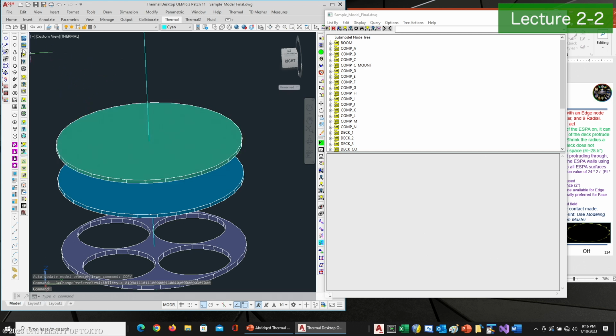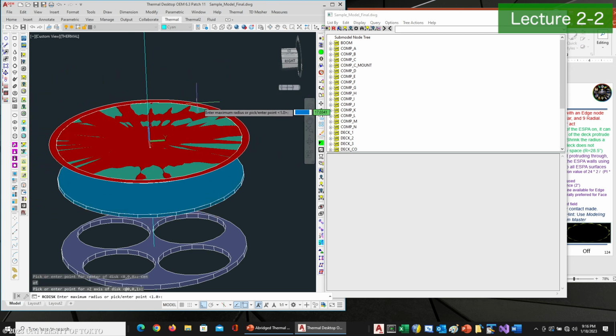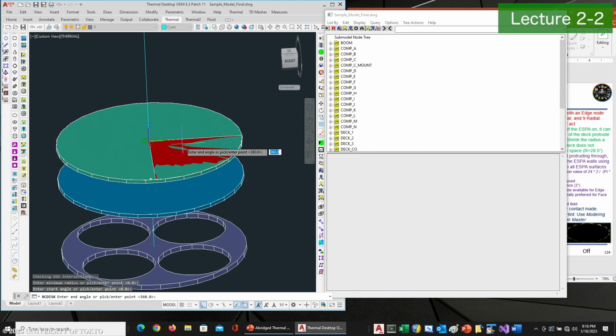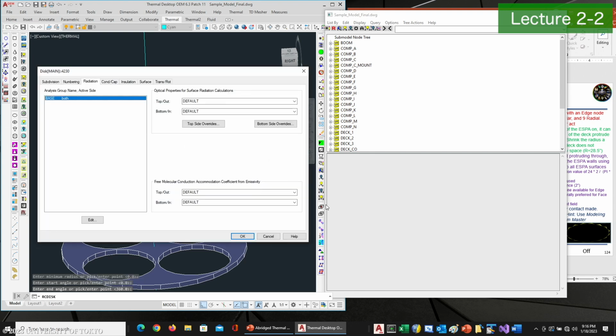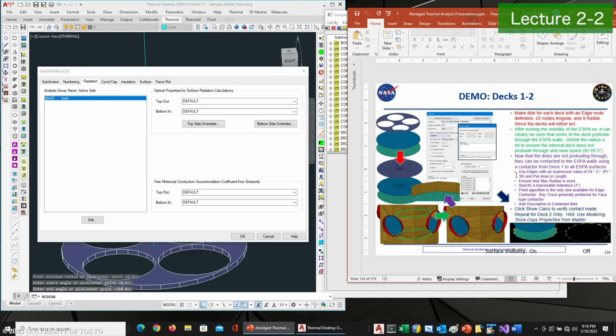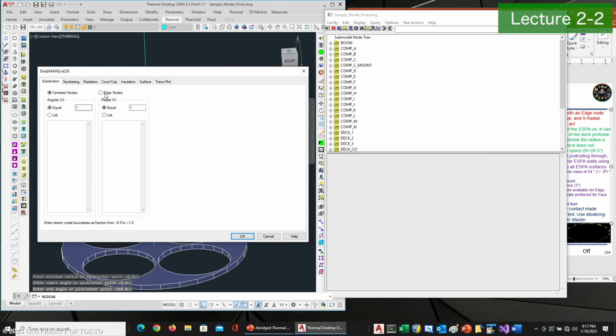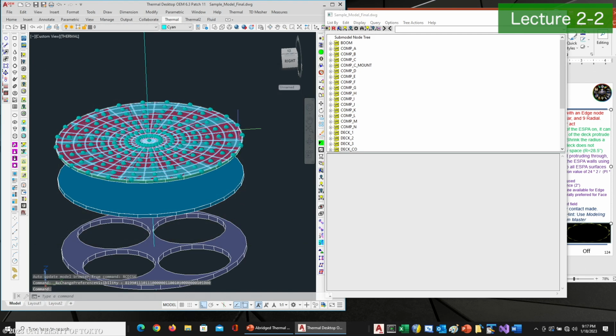They're just going to be disks. Pick a disk, go from the center here, go up, and I'll pick the endpoint here. And so here, I'm going to want some granularity. Let's see. Right, so 25 nodes angular and 9 radial. So we'll do subdivision. Again, I like my edge nodes, angular 25, radial 9. Makes a bunch of nodes here.